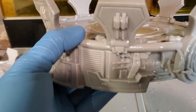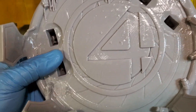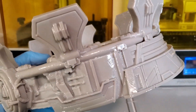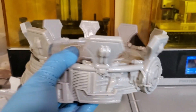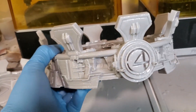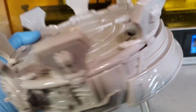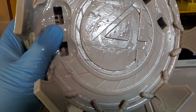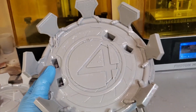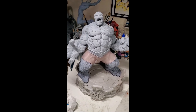Let's look at the print up close. You can see all of those details in there, even the little purposely swirl mark within the four. Very, very nice. I'm really impressed with the detail from this printer. The lines are crisp and sharp, the edges are nice and sharp. I don't really see any swirl marks — maybe just a couple, but nothing noticeable. This is a gorgeous print here guys. Really, really nice.